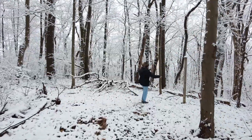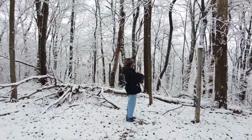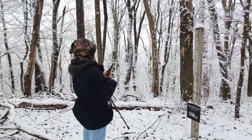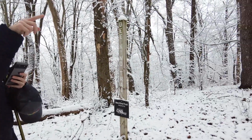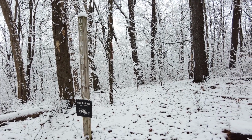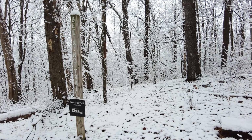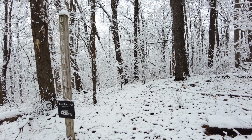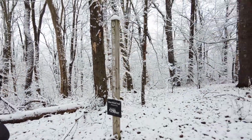So Missy found the Be Kind Trail, so it looks like we were at least close to the Be Kind Trail. It's white, and it's gonna be hard to see. Okay, so maybe we weren't on the Be Kind Trail yet. We were still on the Eagle Nest, I think. So the Be Kind Trail on the map looks like it's flat, but it kind of snakes around the mountain edge. And actually, it looks like that might be the only way we can go.